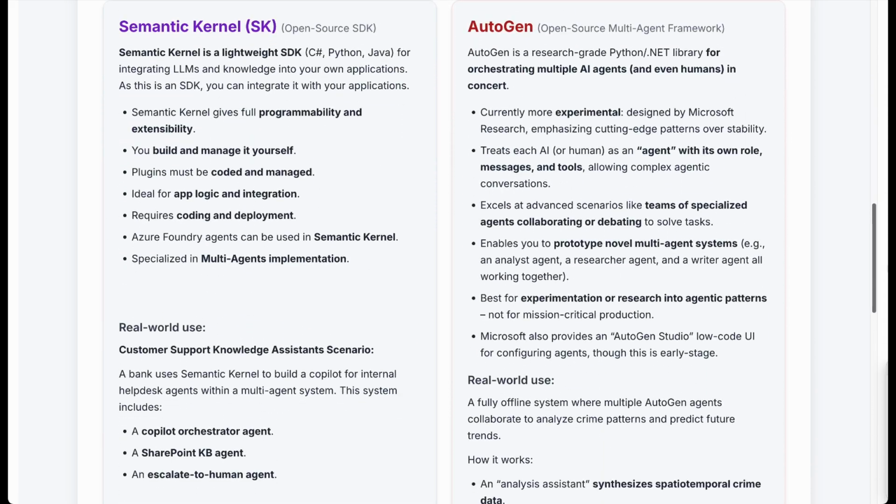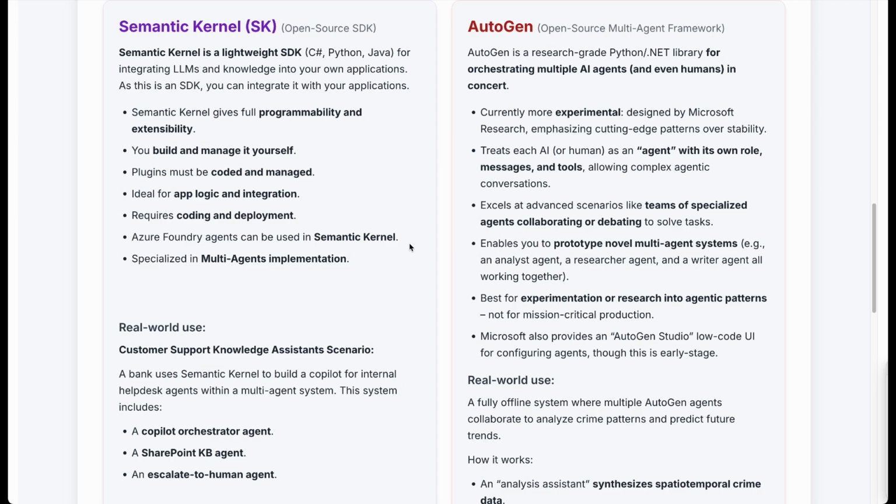Then we have Semantic Kernel. It's pretty similar to the agent service that we discussed, except that it's more for developers. Everything is done through code, which means you have a lot of options to do the configuration. It is flexible enough, but on the other hand, you have to do everything from your side. For instance, in the agent service, thread management is part of the framework, but in Semantic Kernel, you have to handle that.